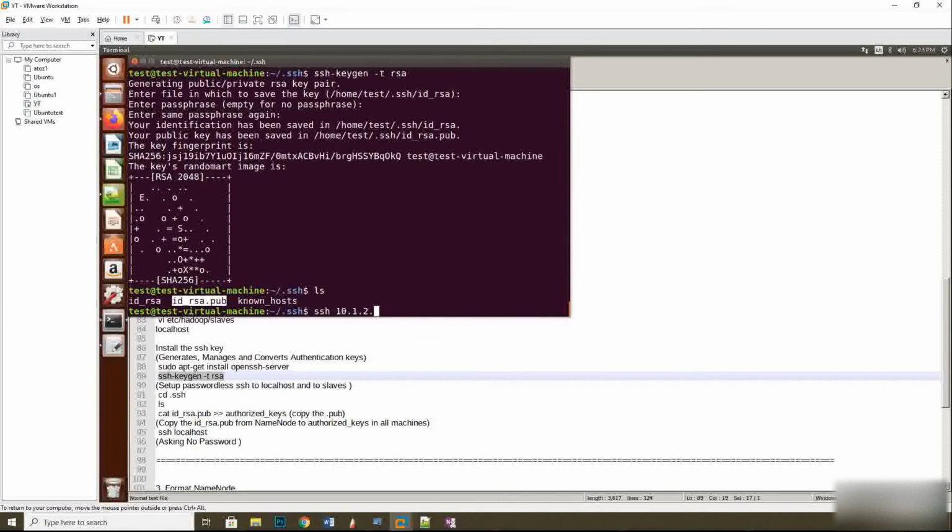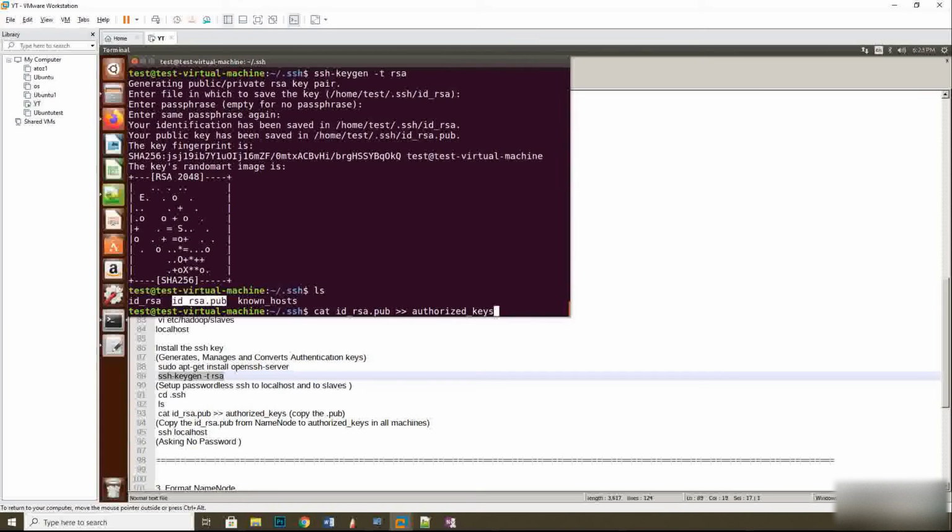Okay. Now, how about removing the password on the same machine? Even when you do SSH localhost, it is still asking for a password. How about removing that password for localhost? For that, you have to do this command with the pub file. I'm just appending this key to a file called authorized_keys.